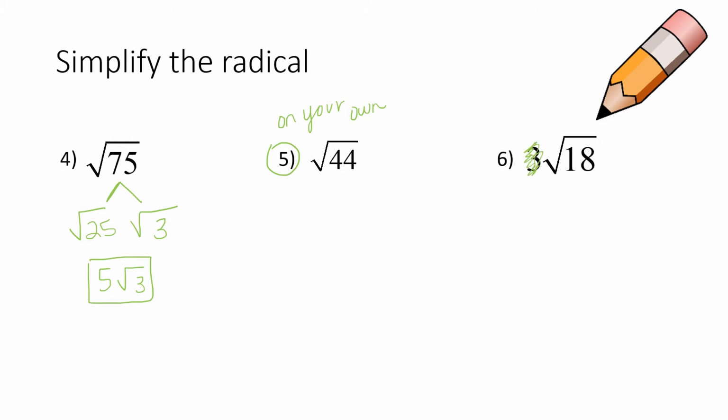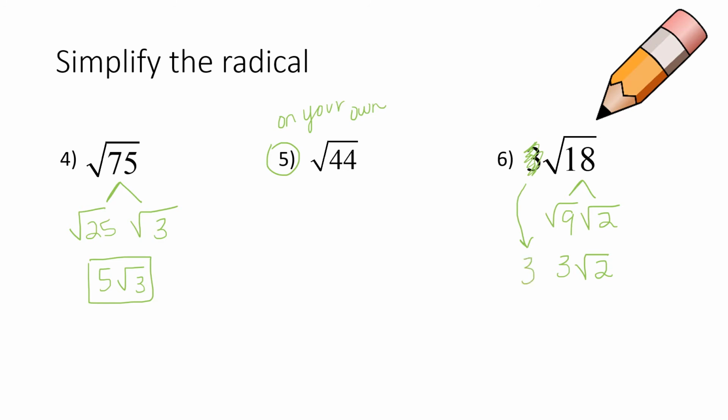I'm going to focus on just the square root of 18 and see how I can break this down into two separate radicals. Again, we want to look at our perfect squares, our magical numbers. The biggest number that goes into 18 that's magical would be a 9, and 9 times 2 would give me 18. The reason I chose 9 again is because it goes poof and turns into a 3, and the 2 doesn't break down any further, so it stays the square root of 2. Now I want to bring back this 3 down here because I can't just forget about it completely.